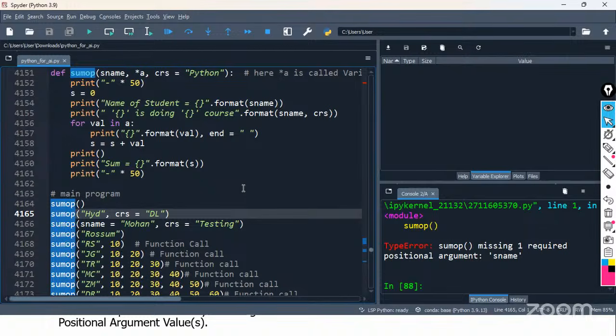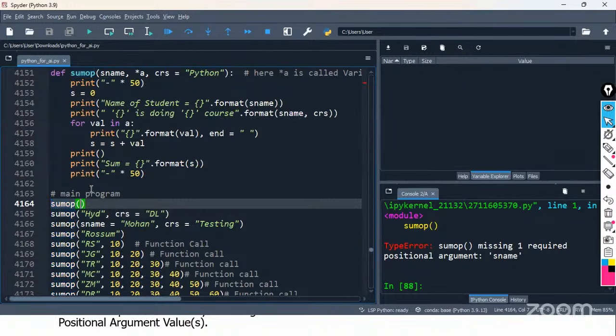What is the error that it is going to return us? It has returned us a type error. It says we are missing one required positional argument. So whenever you are using a positional argument, for sure the value has to be passed.